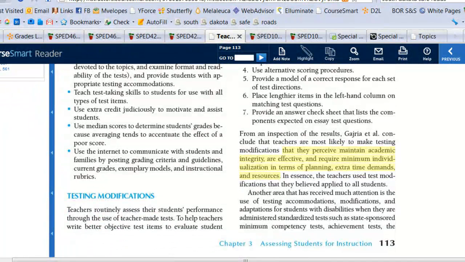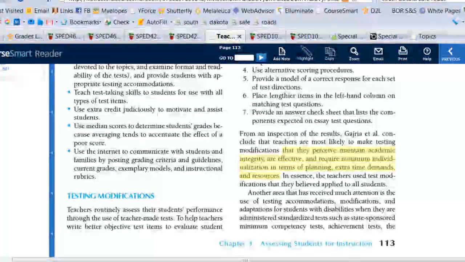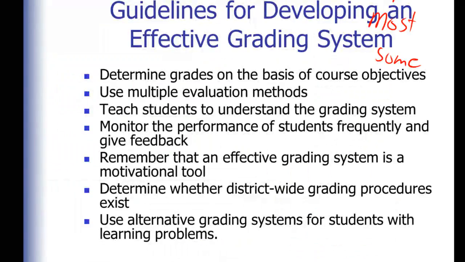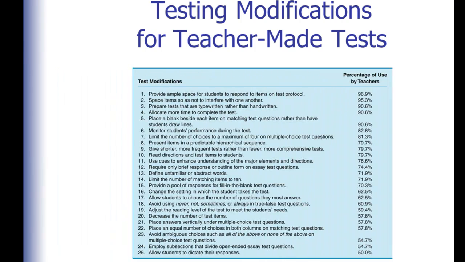From the inspection of the results, found that these students, I think I brought this here. Teacher-made tests. Yeah, now I'm going to give you this. I'm going to put this up for you to have because I want you to put this on your wiki. But what's interesting about this particular one is these are ranked by teachers.